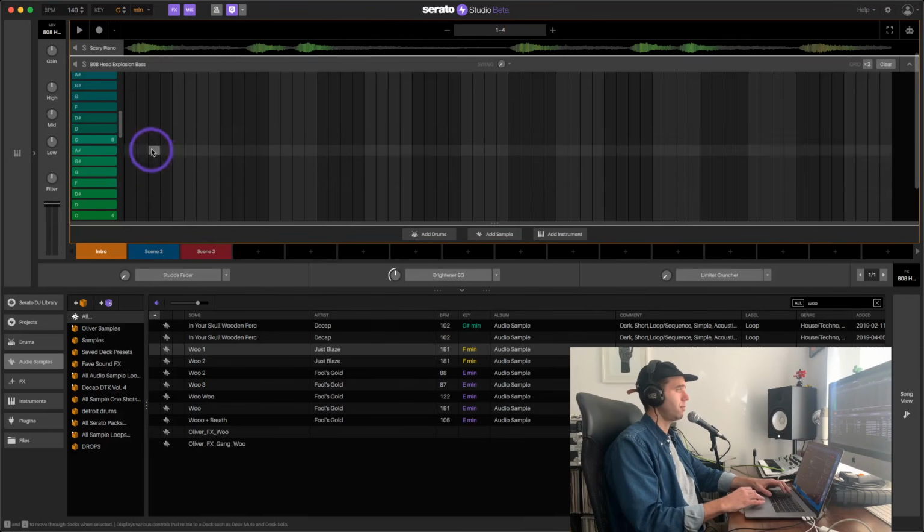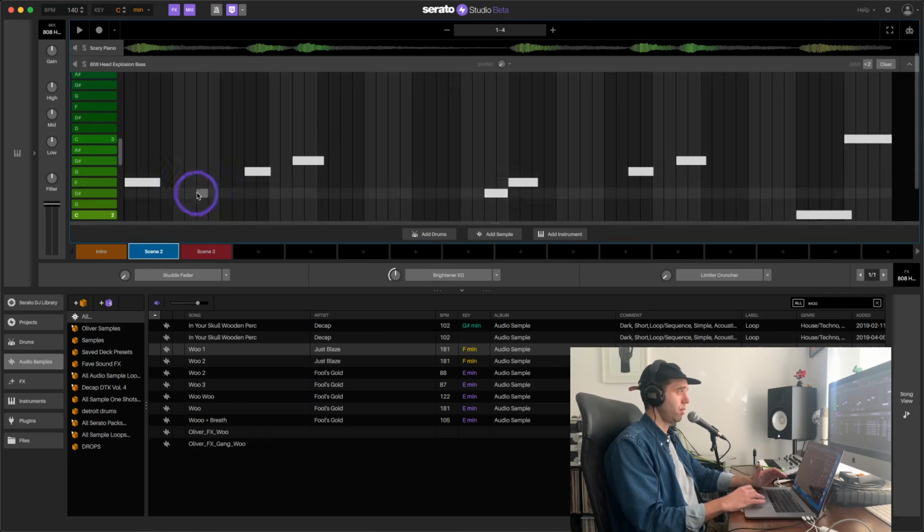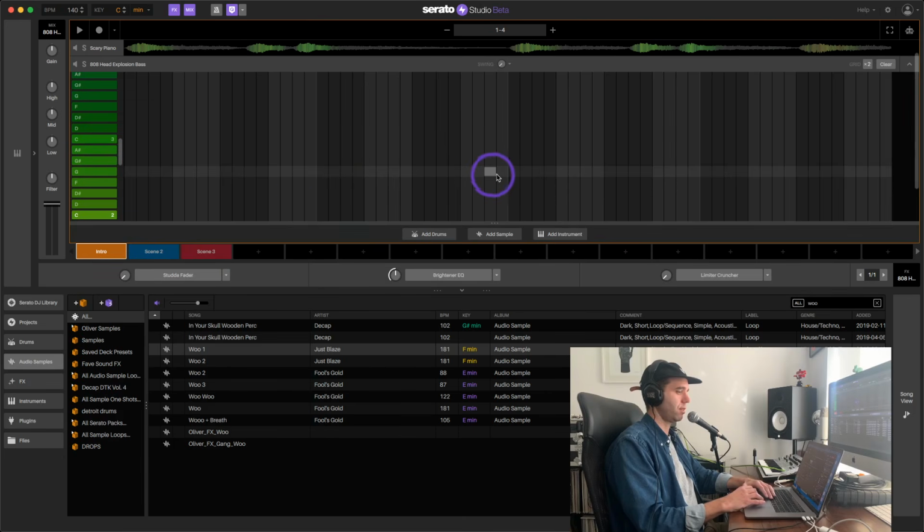Don't need that bass. Where is that bass? There it is. And I can also just press this clear button here, and this will clear the whole pattern for just this scene. So these are the scenes, right? So I'm just clearing out for the intro scene, which means that if I go to scene 2, there that bass line is, and scene 3 should have it too. So just intro, it doesn't have the scene now.